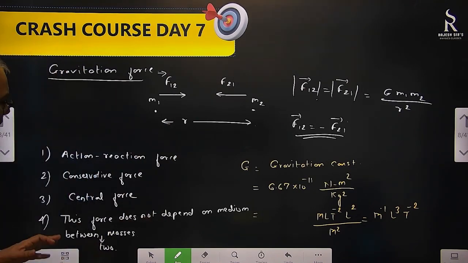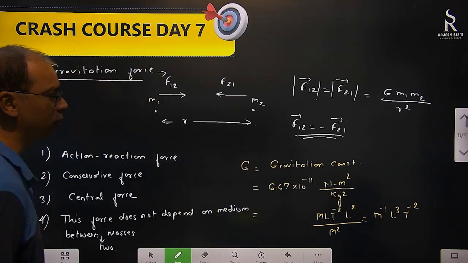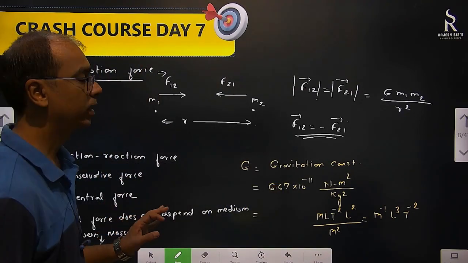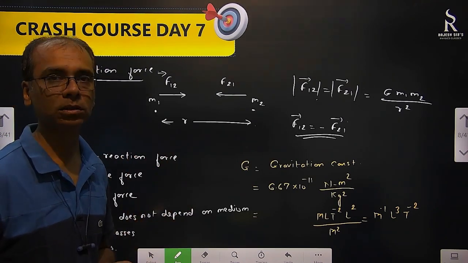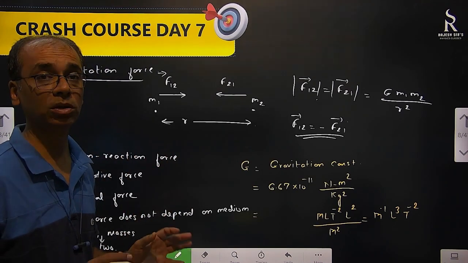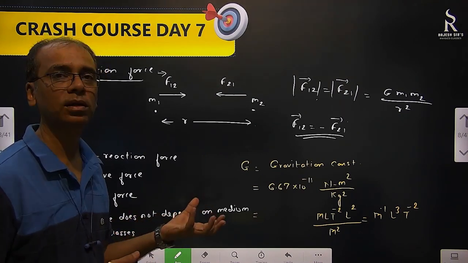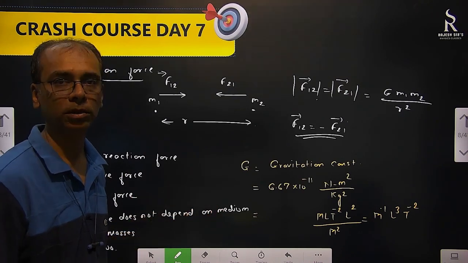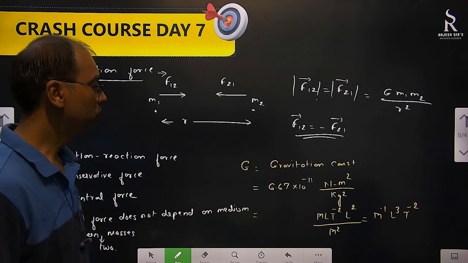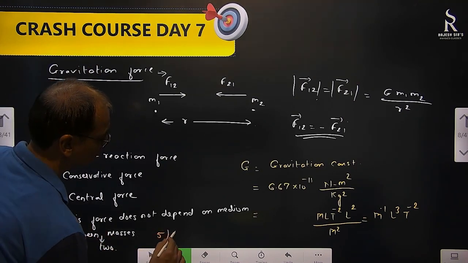Right. What more? It's a weak force. When will it be significant? When one is a heavenly object, like Earth is applying on us, then it's huge, it has got value. But if we say one object of 1 kg and another object of 5 kg, how much is the force between them? It's negligible. Okay, so it's a weak force. Next point, fifth point here I am writing. It's a weak force.